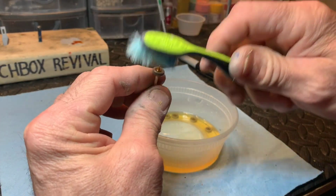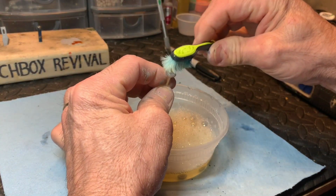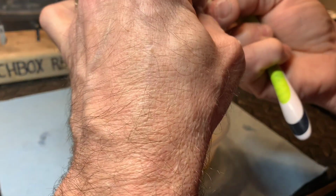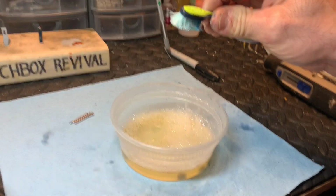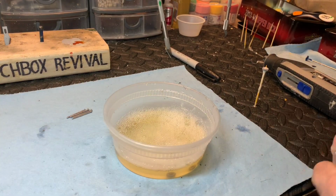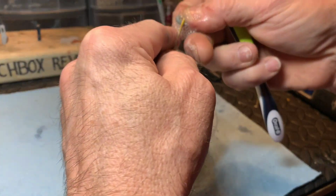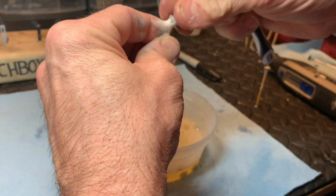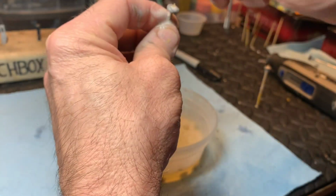So a little toothbrush. And I'll give them a little scrub, and then I'll run them under some hot water. I have this sponge that I bought from the dollar store. It's really handy because I can just take the toothpicks when I'm done, and I just stick them right into the foam anywhere I want on the table.